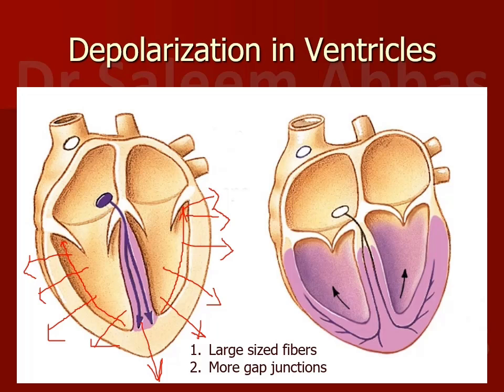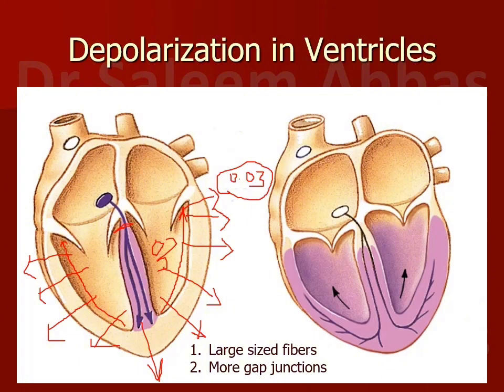travels very fast. So after it enters the septum, from this point up to this point, it takes about 0.03 second, okay? And from endocardial surfaces to the epicardial surfaces, the impulse transmission takes about another 0.03 second. I'm doing it with the mouse, so I cannot write it properly. So both the ventricles are completely depolarized within 0.06 seconds: 0.03 second for the impulse to depolarize the inner surfaces of the heart, and then another 0.03 second for the impulse to pass from the endocardial surfaces towards the epicardial.